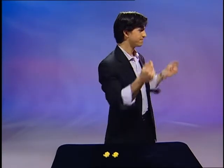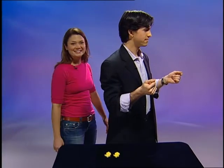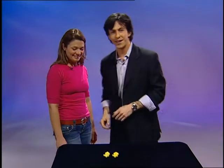Now I'm going to show you the multiplying rabbits trick. It's a lot of fun to do, but you'll need a friend to perform it for. Oh, there you are, Kiva. Hey, Ryan. Now, it's important to note, Kiva does not come with a magic set, so you'll need to get one of your own friends to help you out with this trick.